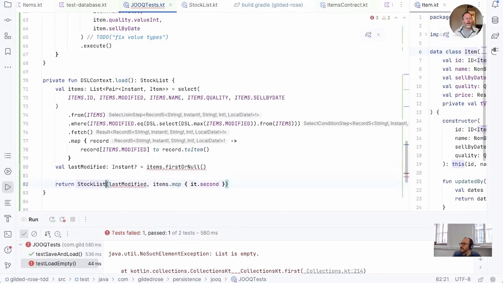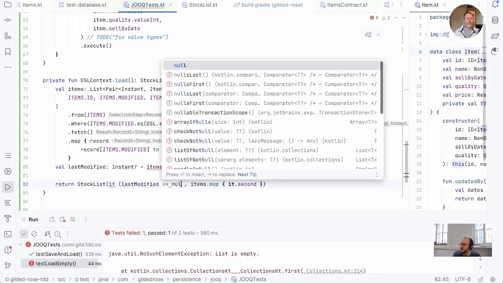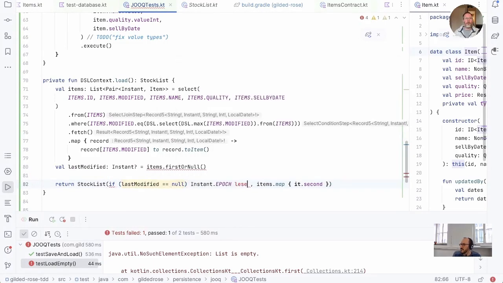Then I'm going to say that if last modified equals null, then this should be instant epoch, else last modified. Well, the type's not correct. It's a pair. So we'll say if last modified equals null, else last modified dot first.